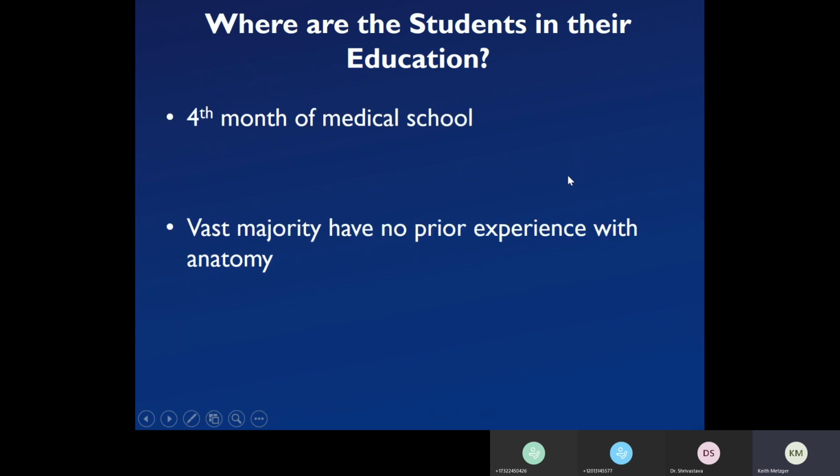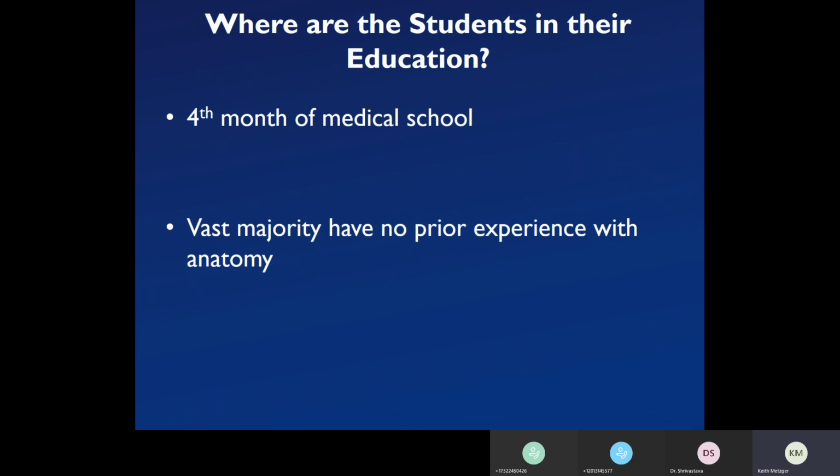So where are the students in their education? And this is a really important point. Not very far. So these students are in their 4th month of medical school. The vast majority of them have had no prior experience with anatomy. So they're learning the language. And, as you can remember from taking anatomy, this is drinking from the fire hose, right? There's a million concepts and just names coming at you. And so that's just something to keep in mind.